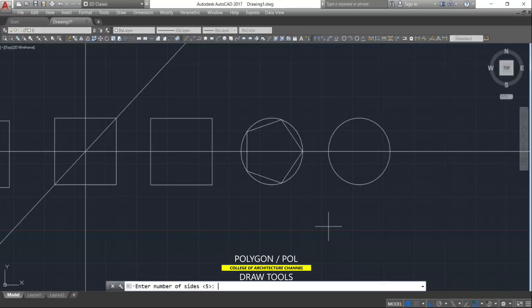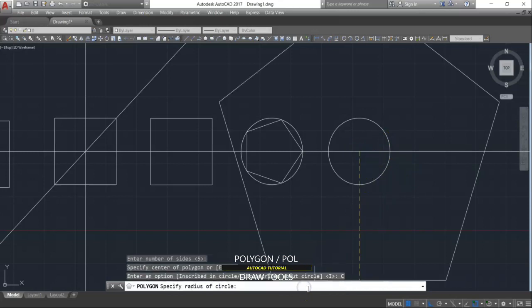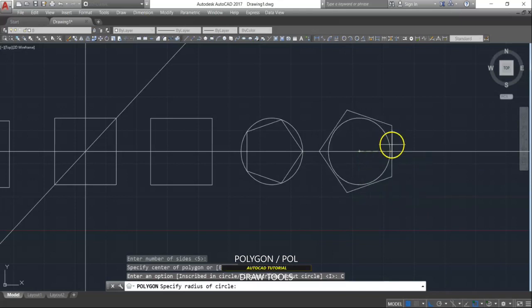So let's do it again. Enter the number of sides, 5. The center, it would be here. And let's select this one. And for the radius, let's pick this one.